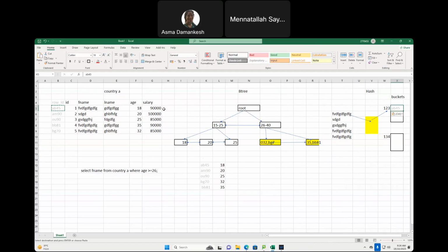Who is smart enough to tell me what makes the hash index work the best, be the fastest possible? Which part of it? For equality search, we usually use hash, but it's not necessarily that all the hash indexes work the same.